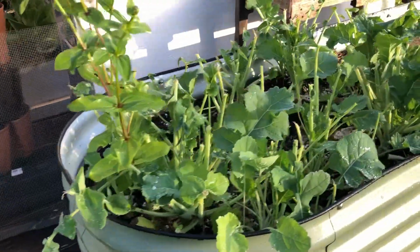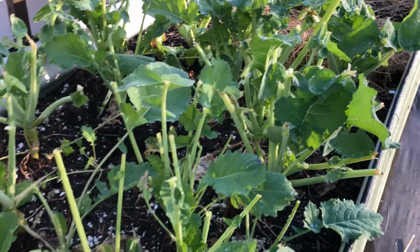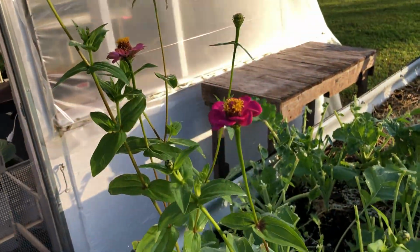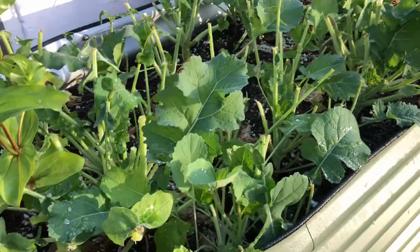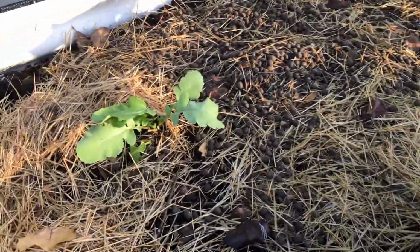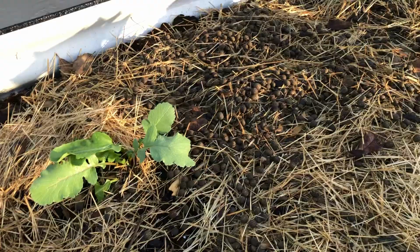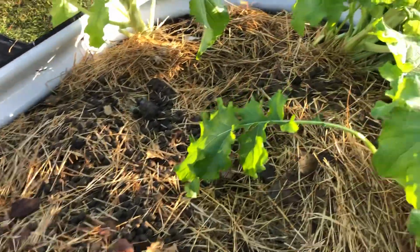This is the kale. The kale has been harvested a couple of times, and so it won't be long. It'll be time to harvest it again. And that's really, I get a lot of kale from this little space right here, which is probably about almost 4 feet, say 3.5. Once again, I have radishes down here. You see the rabbit manure I've been putting in here, and I planted them early, and we've already harvested them.